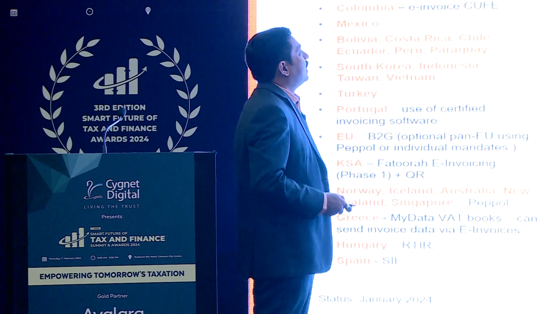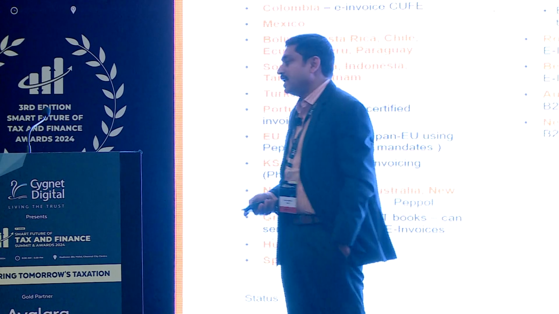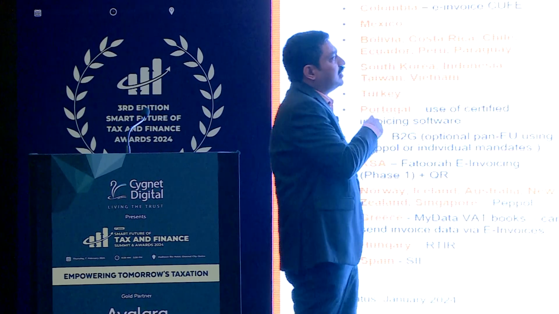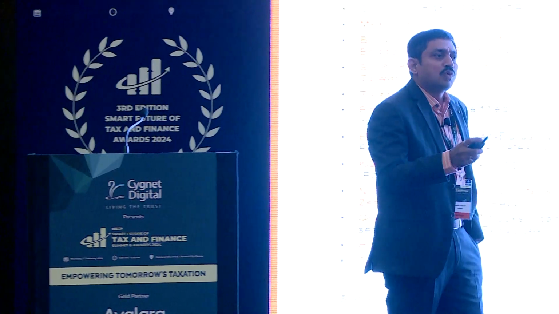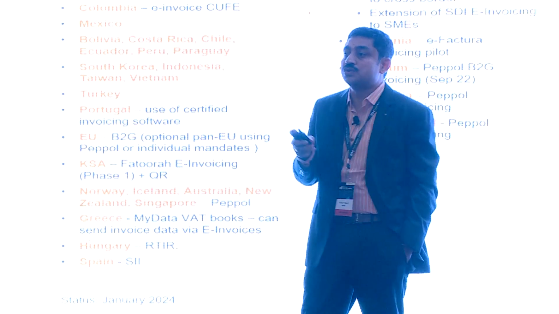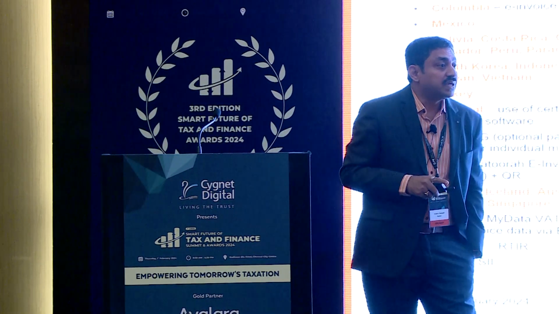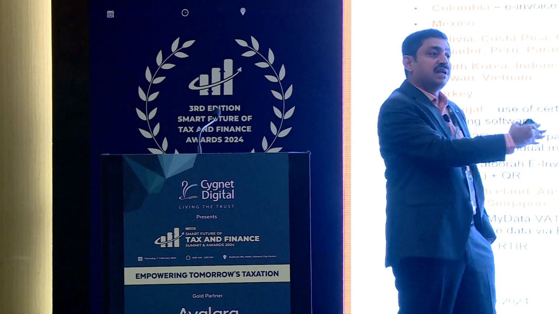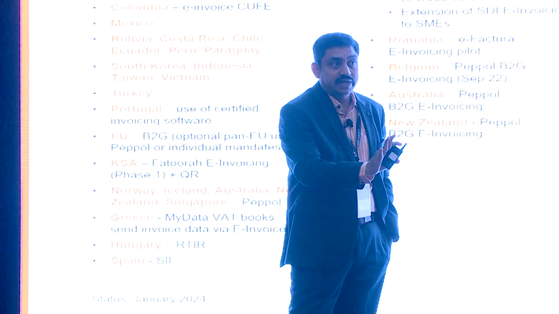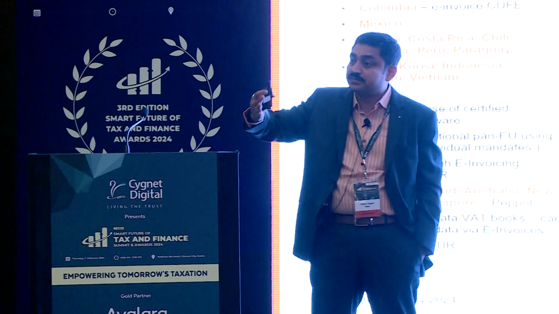And finally, this is the map which I just told you that I'm going to publish in a moment, which is about the multiple countries and the way they are going in. Can you imagine Romania, a small country, has started giving penalties of about 1,000 to 2,000 euros to large companies for non-compliance of e-invoicing. And at least they went a step ahead. They are not talking about real-time invoicing. They are giving you a window of 5 working days post the date of invoice to get your invoice recorded in the national invoicing system.